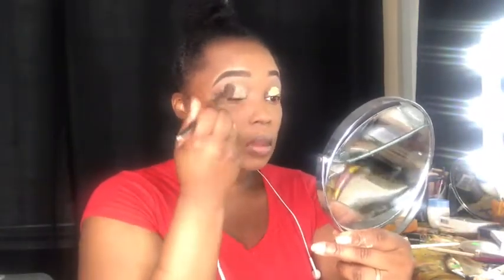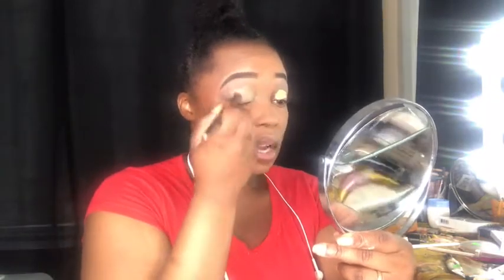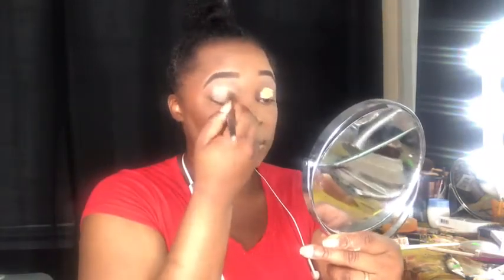For the next few weeks, I want to be using all new products, like new eyebrow pencils, all new stuff. I don't want to use none of this old stuff, but the stuff is good. But I want to use all new products. I don't know what exactly. I think I just want some new concealers. What else? I still want that Juvia's Place foundation if I can find it.